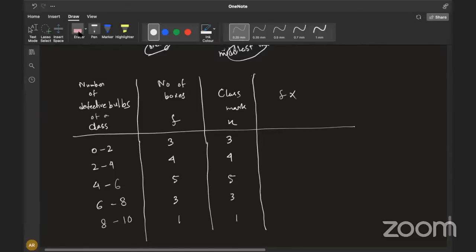I'm clearing it. Our class marks are 1, 3, 5, 7, 9.